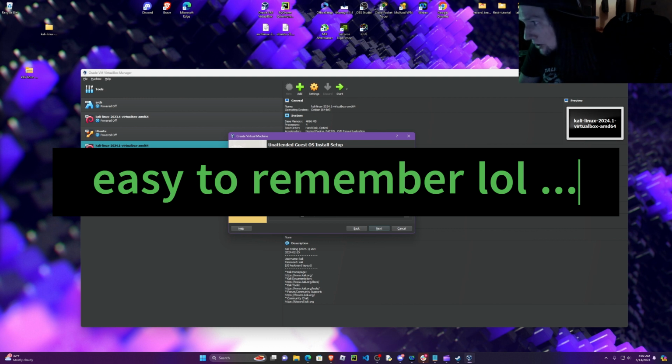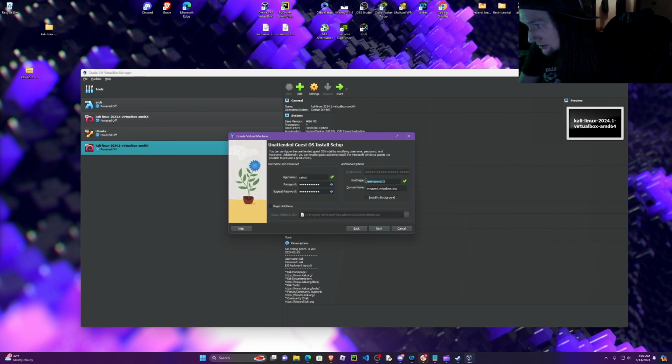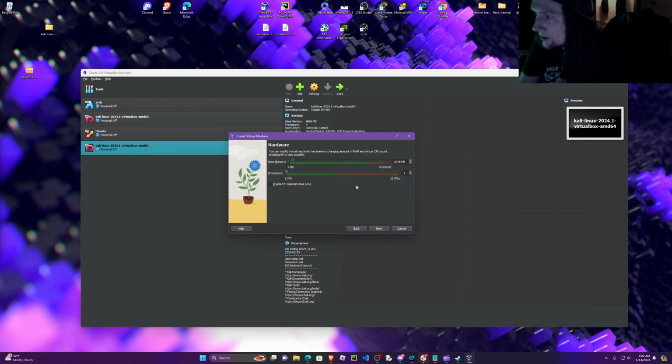Right here, you can change your host name if you wish. I'm going to leave mine to test Ubuntu 2, and you can also change your domain name, okay? Then we're going to click next down here on the bottom. And then here you get to select your memory and your processor. Okay, I don't want to do 8, I'm just going to do 4. With Ubuntu, if you're just using it to practice things like basic commands and stuff, you could really get away with just using 1 or 2 gigabytes of memory and maybe even 1 or 2 CPUs. For this video, I'm just going to use 4 gigabytes of memory and 2 CPU. All right, then we're going to click next.